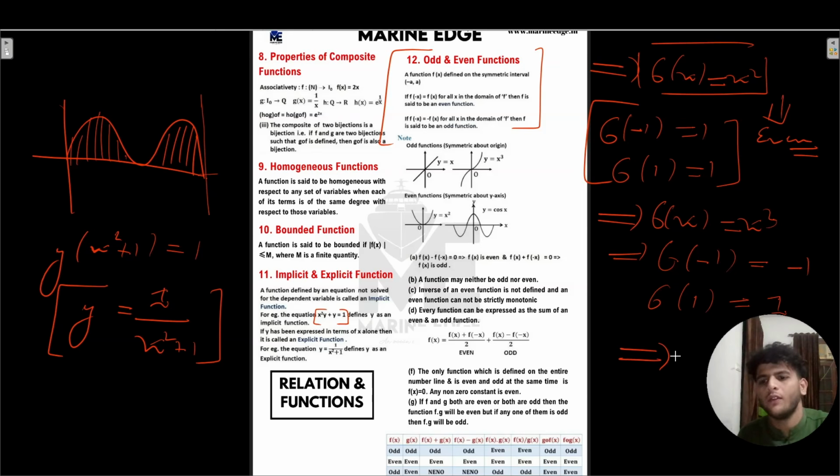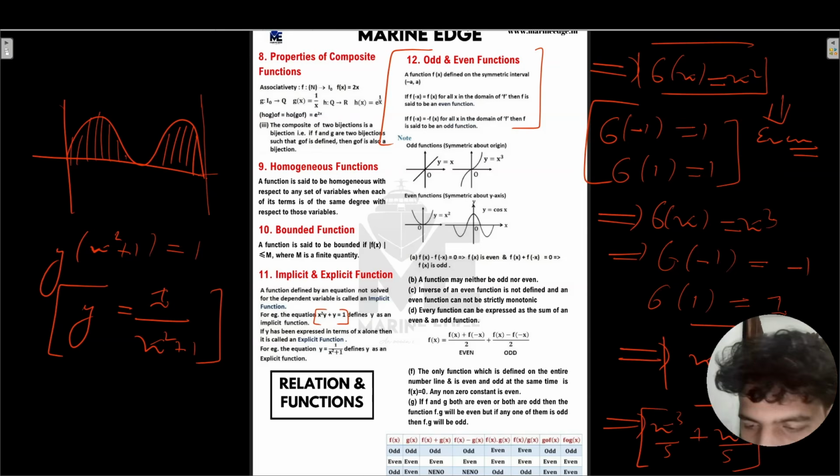Yes, for sure. That is, if I have a function (x to the power 3 plus x square) by 5, can I not express this as x cubed by 5 and x square by 5? Yes, because in the numerator you can see that the denominator is a constant. So obviously, this constant will have no impact on the even and odd nature of the given function. Yes, so we'll say that we can express every function as the sum of an even as well as an odd function. Yes, so now we'll move towards this table.